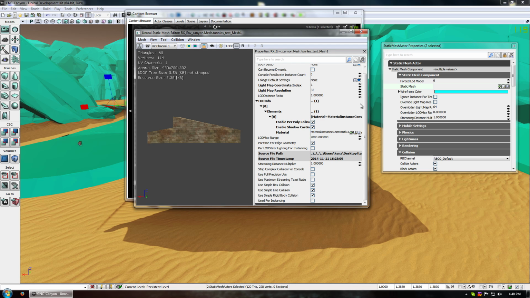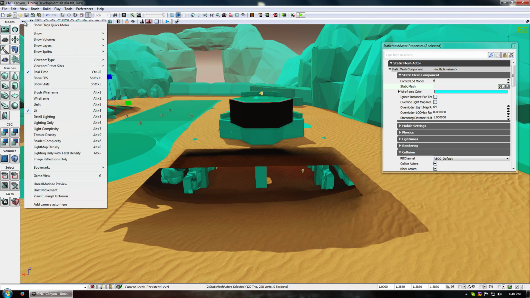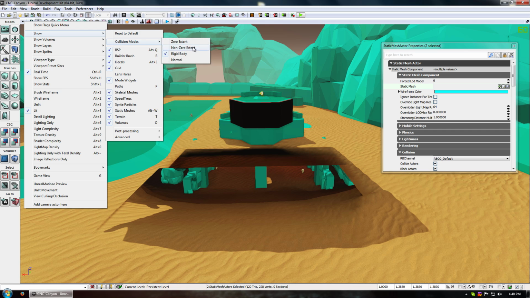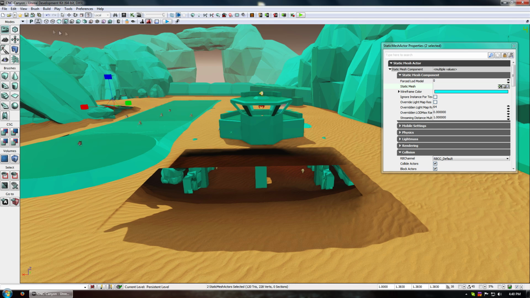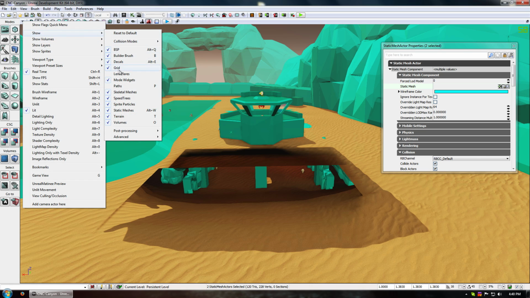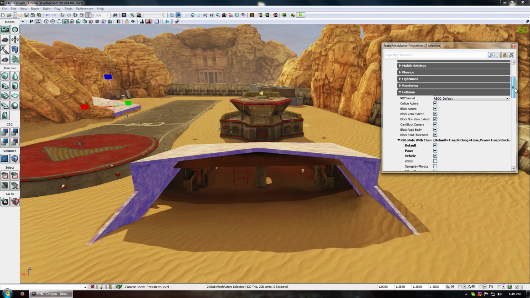Third party collision. So yeah, I use third party on a few things. Yeah, sure. Default cloth grain.